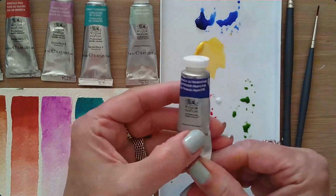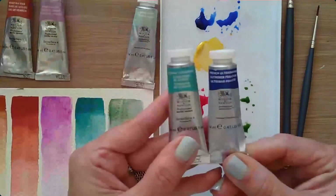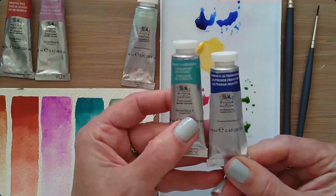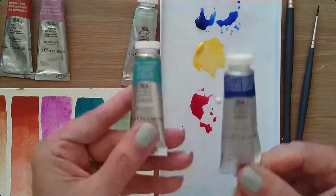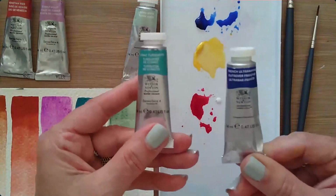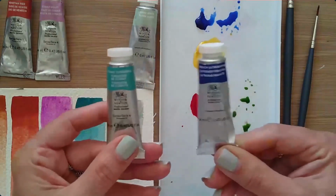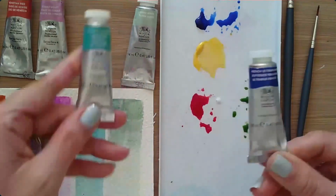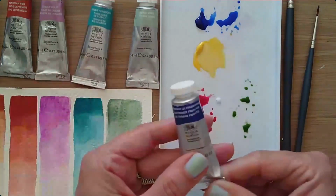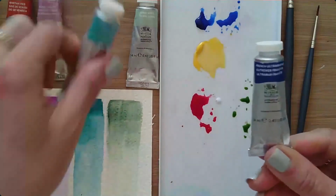So a series 1 is on the lower end, and the higher the number, so I've got a series 4 here I can show you in the cobalt turquoise, it just means that starting pigment is a little bit more expensive to produce, which means the ingredients in the paint make it more expensive. So the cobalt turquoise will be a little bit more expensive than French ultramarine. And there are options if you're not ready to invest in a color that's a series 4. You can look at colors maybe that are a little bit closer to a series 1.